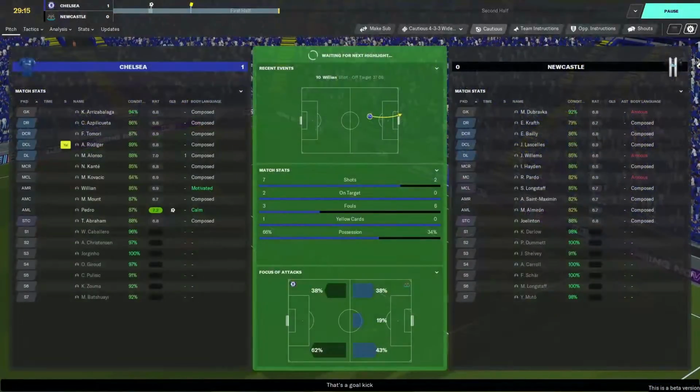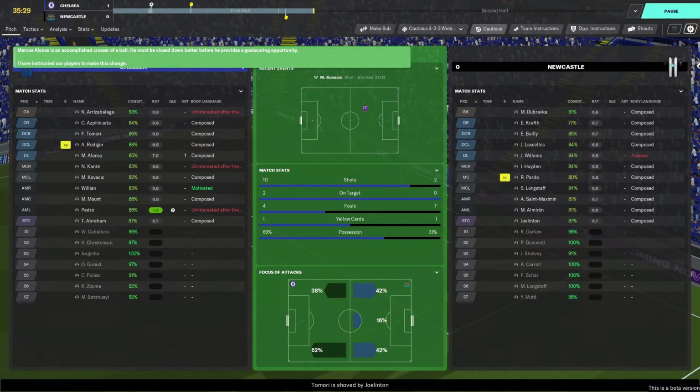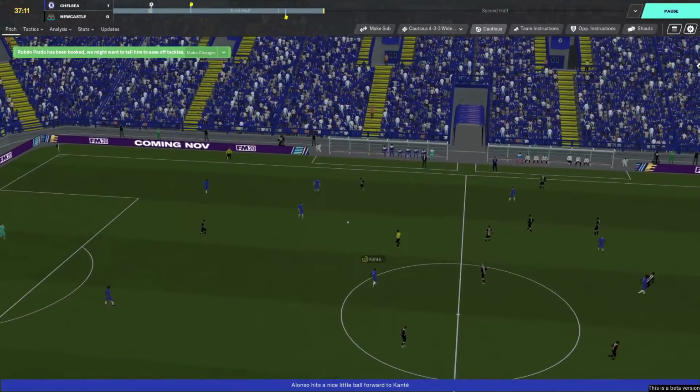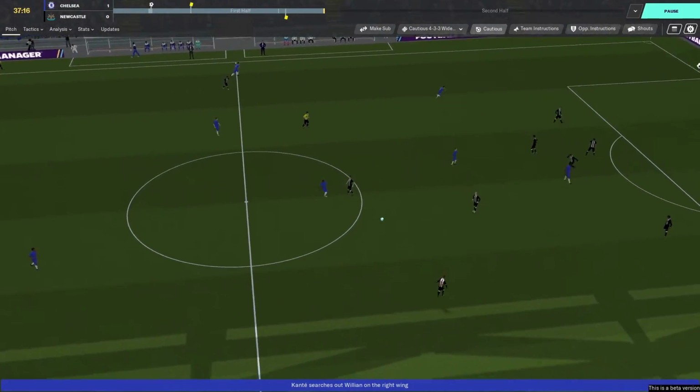I'm not entirely sure why they're anxious. Was that meant to be a highlight as well? Because that was not a very comprehensive highlight. I think they just came close from a free kick. But 1-0. Because this is the beta, there will be lots of little bugs that will need to be remedied. You need to report them on the Sports Interactive website if you haven't when you come across them.